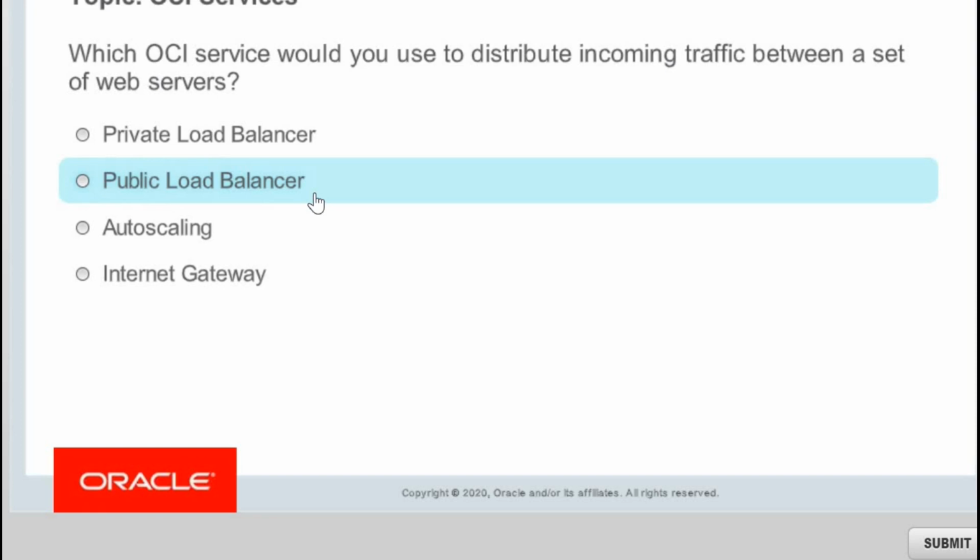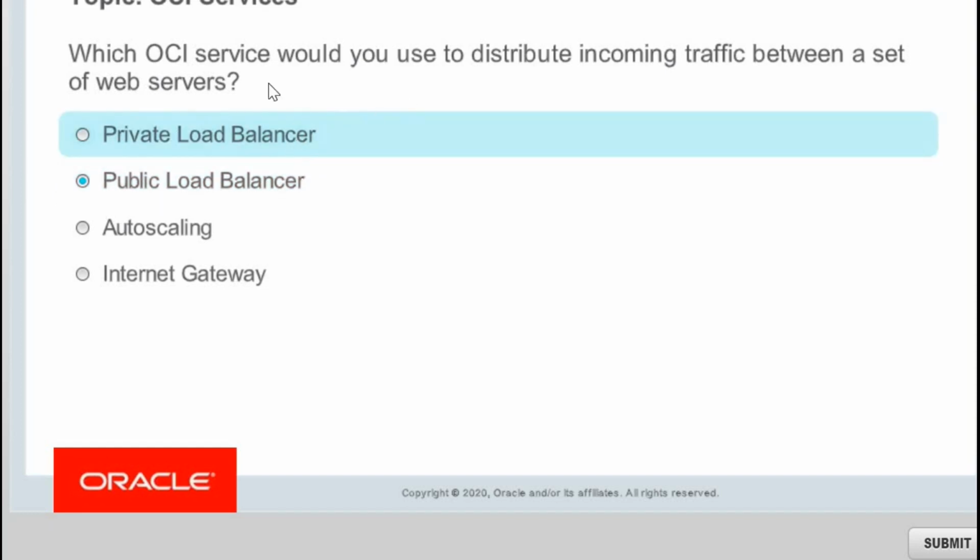If the traffic is incoming and it is a web server, generally we assume the traffic is coming from the internet, from anywhere, and it's coming to Oracle Cloud. And if it is a web server, definitely I have a public web server. So the service which can distribute your incoming web server traffic is a public load balancer.